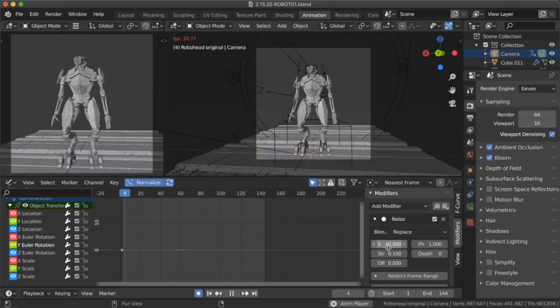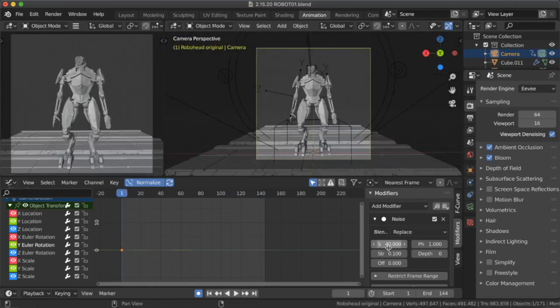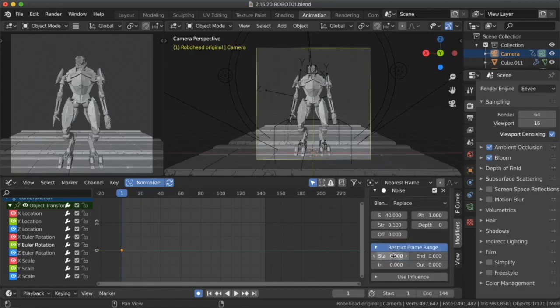And the other thing that I don't think I showed in the last one is restrict frame range. And so I use this a lot. So we'll set the start frame to say 5 and we'll set the end frame to 144, and then we'll tell it that it will fade out its influence for, I don't know, we'll give it 10 frames, and we'll tell it to fade in for 10 frames.